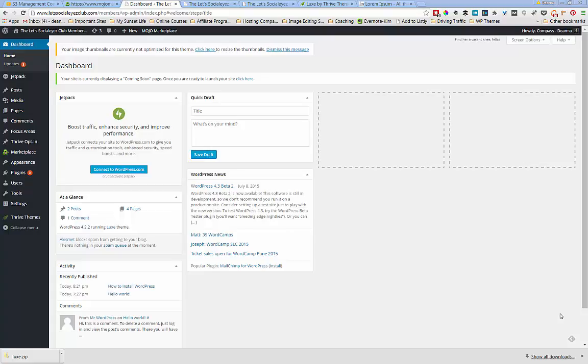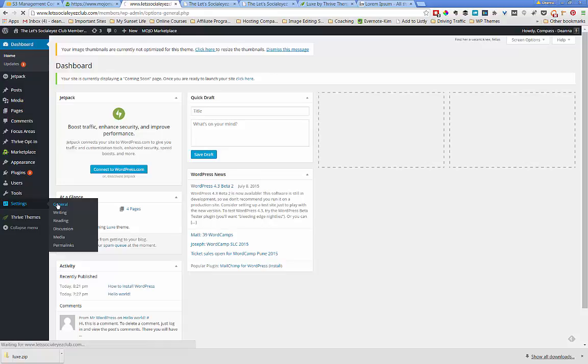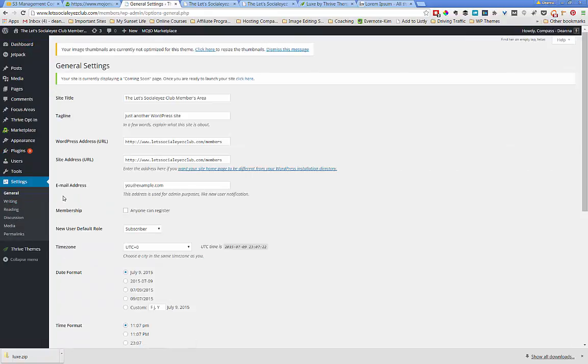Well, now that we've installed WordPress, we're going to do a little bit of cleanup here. And it's a real simple steps that you need to take just to make sure that everything is set up to get ready to start adding your content. So we're here in our dashboard and we're going to come down to settings and we're going to go to general. I'm just going to step you through each one of these areas under the settings so we can make sure that everything's set up the way that we want.